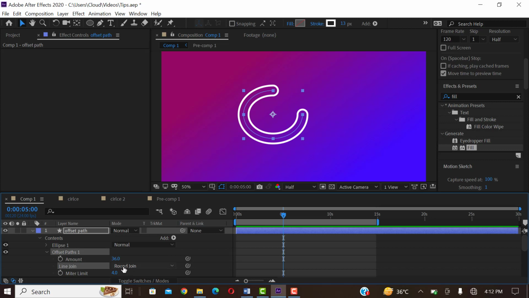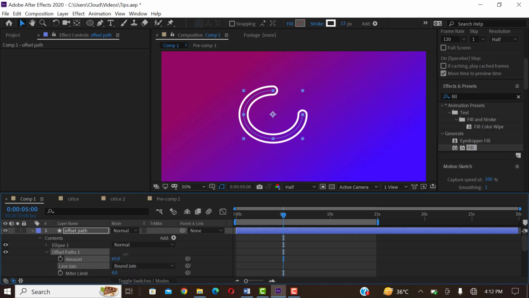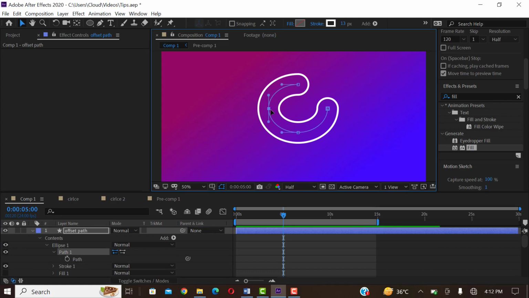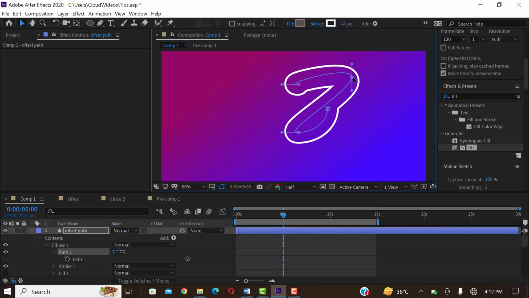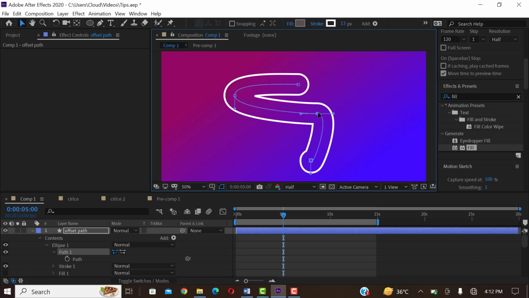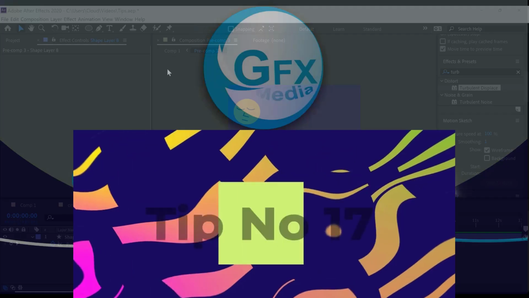But there are other uses of it. You can use it for some animation. You can see how it's changing. You can also use the path. Having done this, go to the path, then you can alter the path. I don't know why you would want to do that, but it can be some kind of path animation, depending on what you want, especially if you're doing logo animation or something. Anyway, that is how it is used.